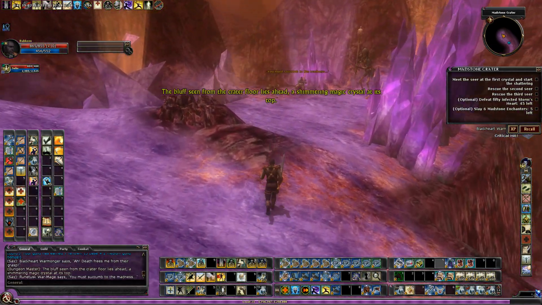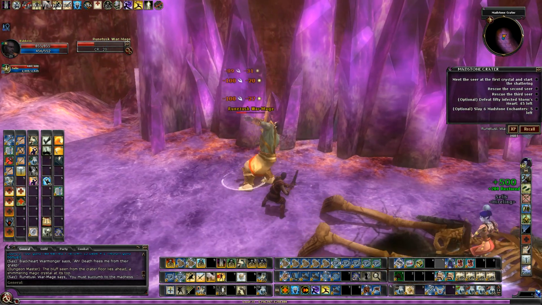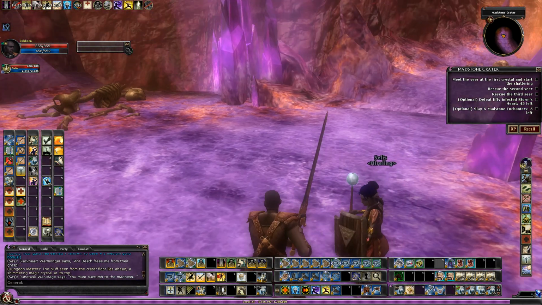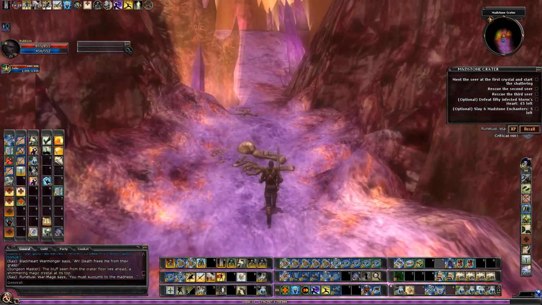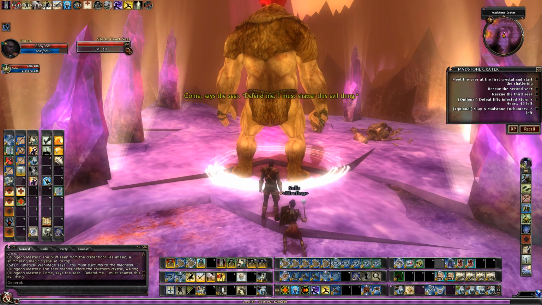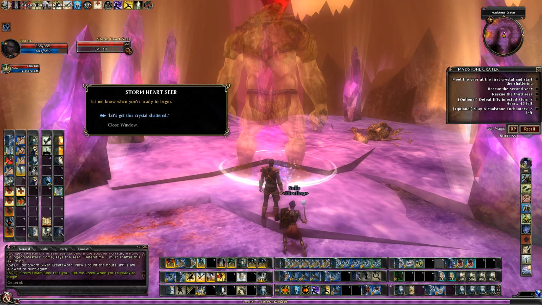"Seen from the crater floor, lies ahead. A shimmering magic crystal at its top. The seer stands before the southern crystal, waiting. Come, says the seer. Defend me." So I'm going to go ahead and give him fire. I don't think there's really much evil casting damage in this part, and then invisibility, and then have him get going.